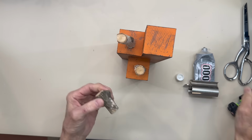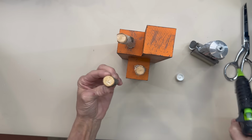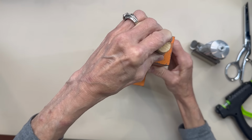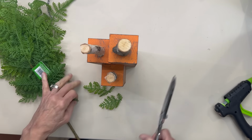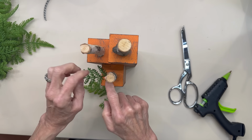And they had something similar to this at Dollar Tree last year. And I got this little fern at Hobby Lobby, and I'm just cutting a little piece off for each one of the little pumpkins.